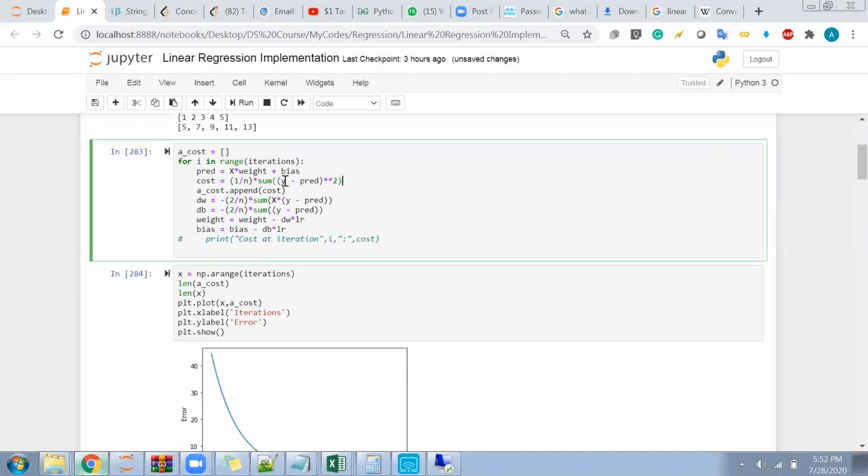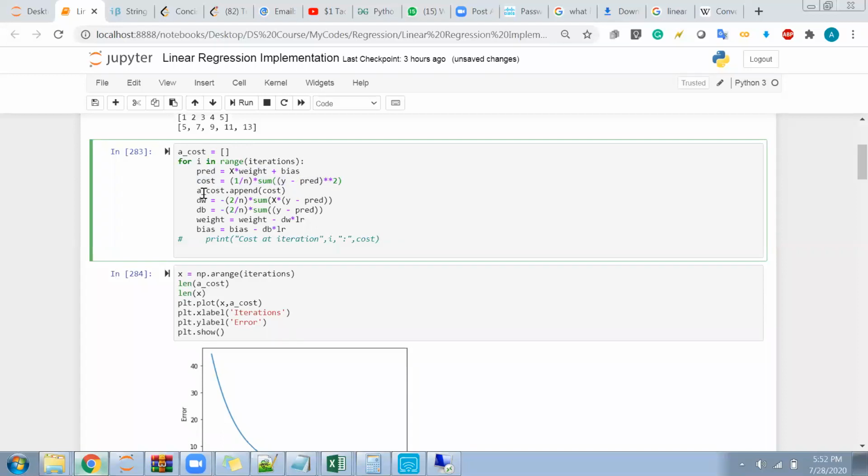Y minus y predict, I'm squaring all the terms, then I'm doing a summation of all these terms. So this will be my cost. And I'm doing the prediction as mx plus c, where m I'm calling weight and c I'm calling bias. So that will be my prediction, and this is my cost.